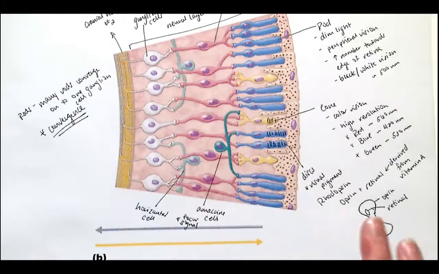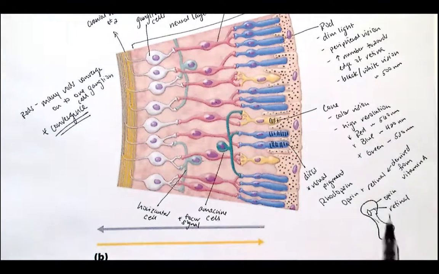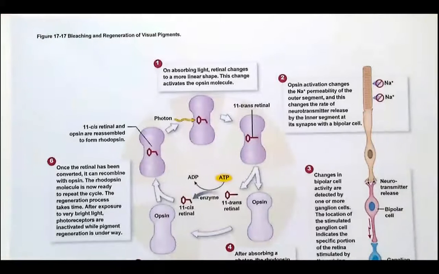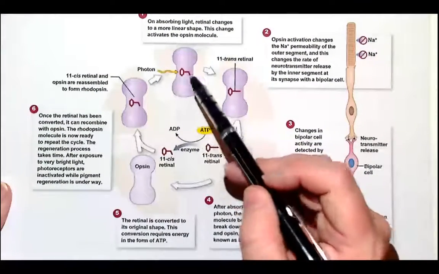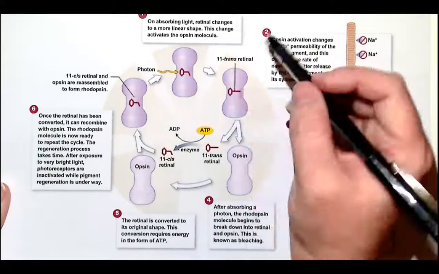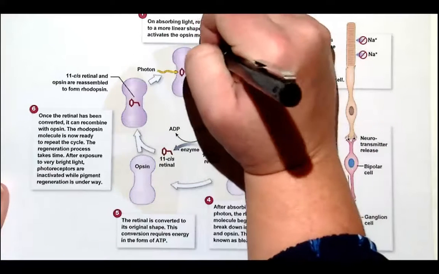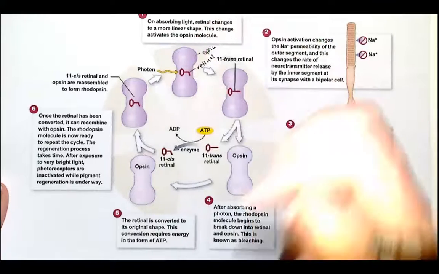The next piece of the story, we have to look at how this whole process comes to be. So this is the next picture here. So let's zoom into what's happening to this retinol when light hits it. Vision is just too cool to not look at this stuff. My drawing wasn't terrible. See the barbell shape here and the little guy in the center? So this big barbell, what did we say that was? We called it the opsin. And inside is the retinol. Very good.